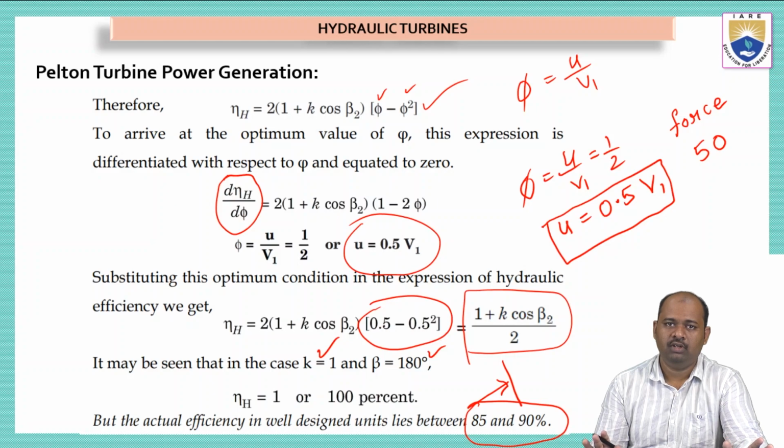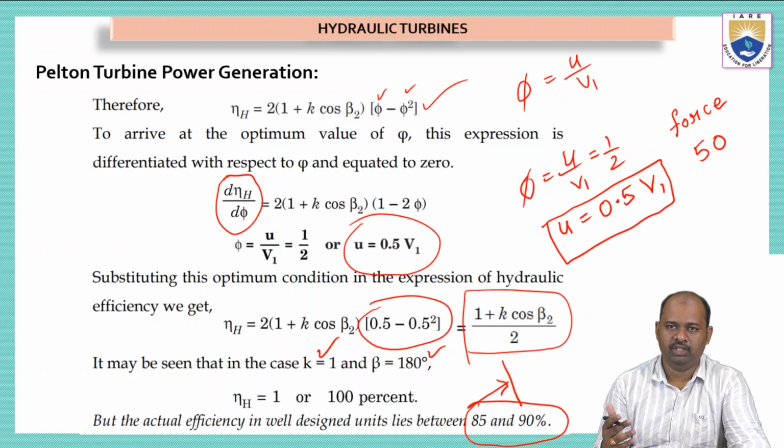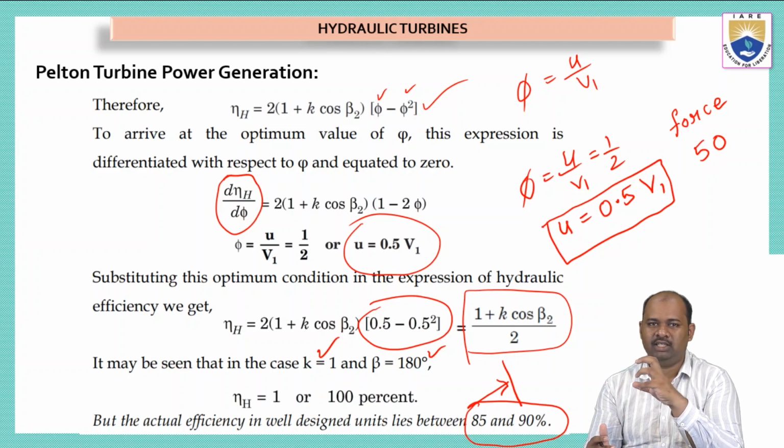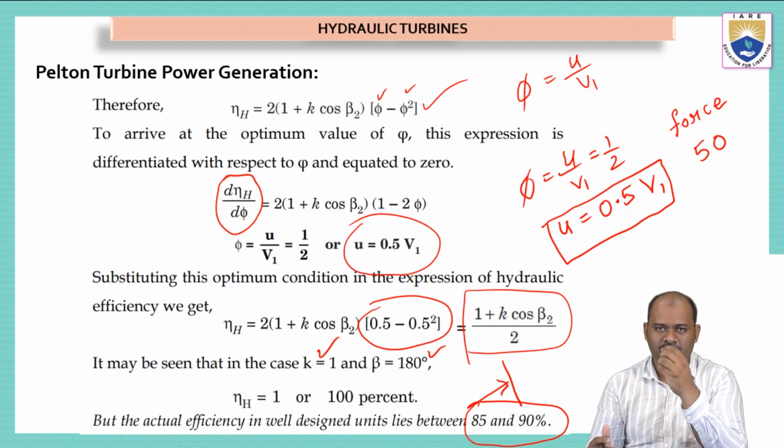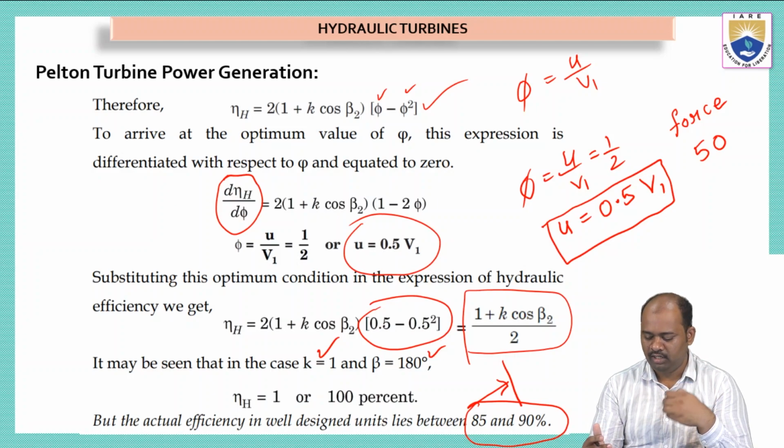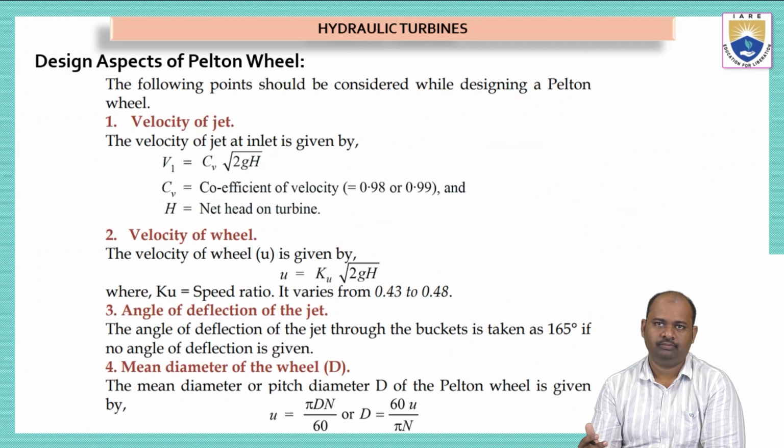It will never be 100% because we cannot design such a bucket which will give you 100% efficiency. We have some practical problems, like the water will stay inside the bucket, or the water will not be removed easily from the bucket, and there are some production issues where the bucket cannot be manufactured.